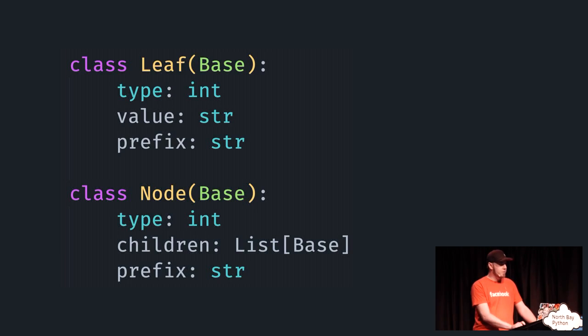The actual objects that lib2to3 would generate, again, we just have two classes to worry about, leaf and node. Both of them have a type attribute, which is just an integer representing which element of the syntax or grammar it represents. The value of the leaf object is the actual on-disk representation of that token. And the prefix is just a string containing any whitespace, formatting, indentation or comments that precede that element in the tree. For the nodes, we simply have a list of child elements that can contain either leaves or more nodes.